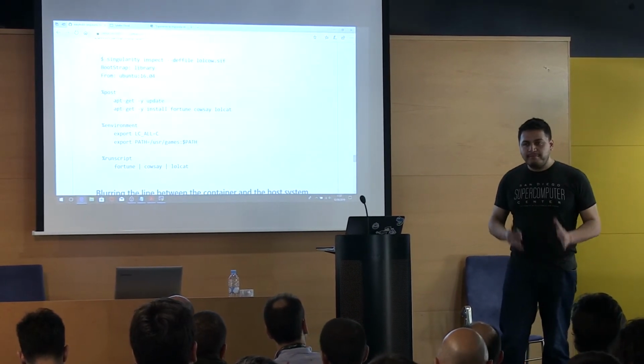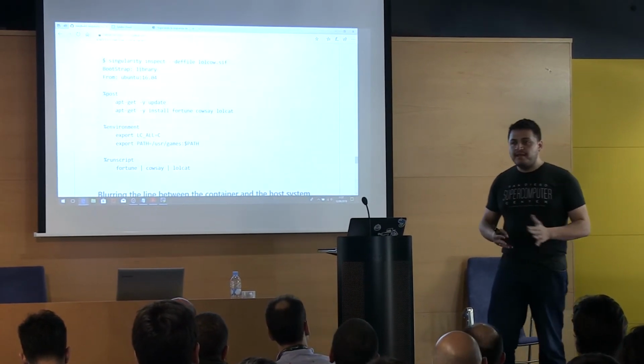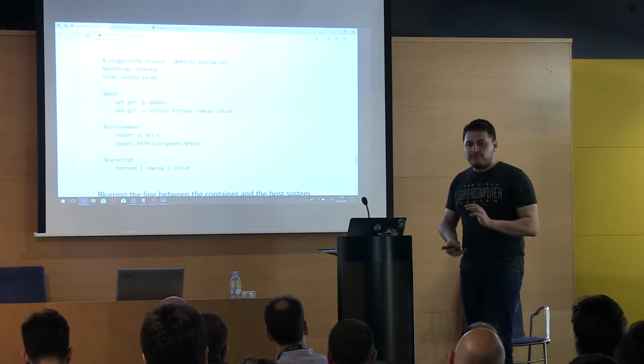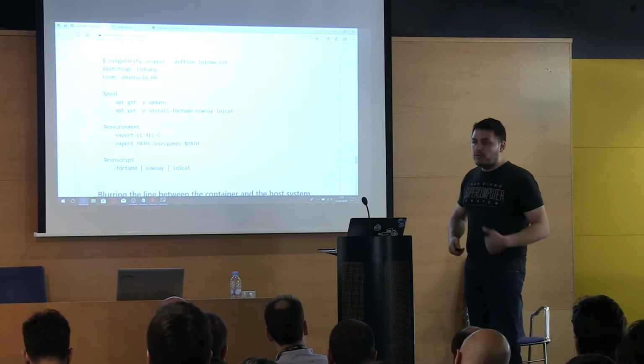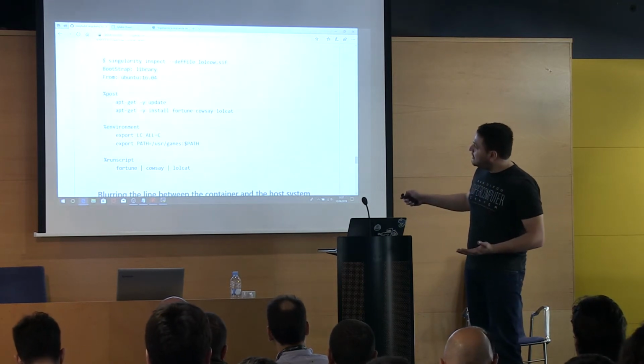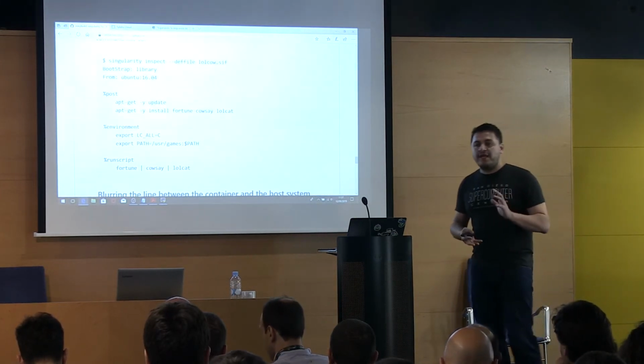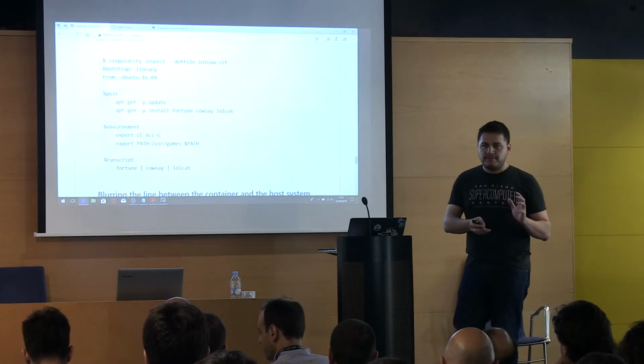But at the end, best practice should always be to create a good definition file and build your containers from the definition file. So when you share your container with someone, if that someone does run this command, that someone will be able to see how you created that container from scratch, right?